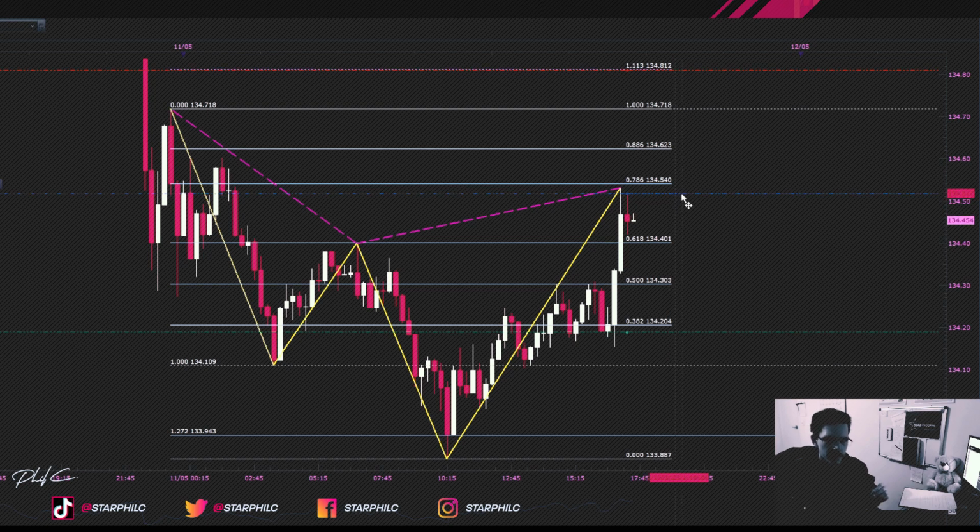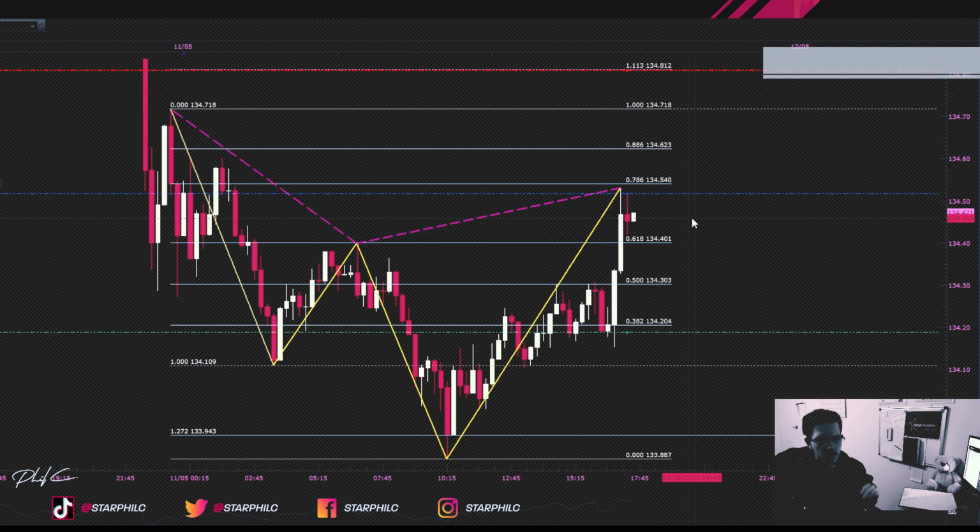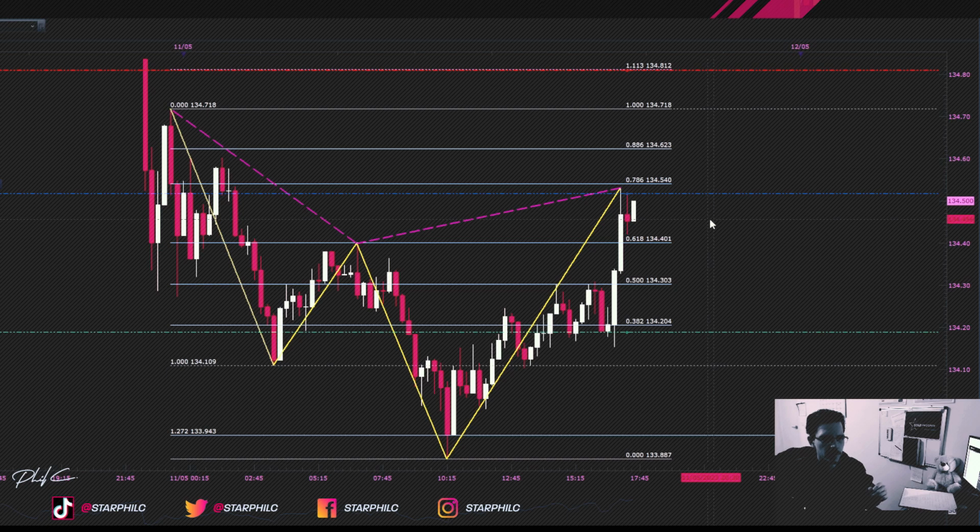Now, if I have an edge with this strategy, then I must execute this trade every single time price action presents this pattern. So every single time I see this pattern, I have to buy or sell no matter what. Because we've tested this trade, we know it has a positive expectancy, therefore it wins more than it loses, and that gives us an edge. So we have that positive expectancy.